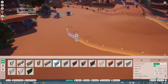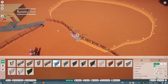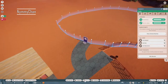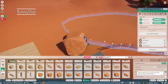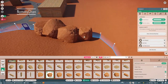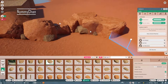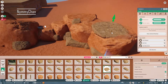Well, surprise, surprise, we are doing a surprise video for Planet Zoo. Today will be the final episode of the Australia Zoo, where we're actually building a habitat, and coming on Sunday will be our zoo tour, in which I will pretend to be a tour guide, hopefully, if I remember and I manage to do that. I will give you guys a tour of the actual zoo. We will go in depth of all the habitats. I will show you all the routes. There is a lot of tweaking that is going to be done.